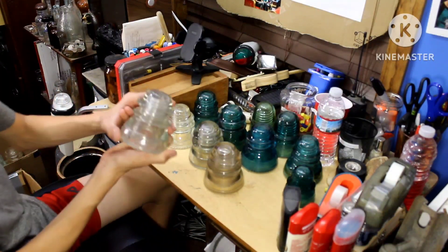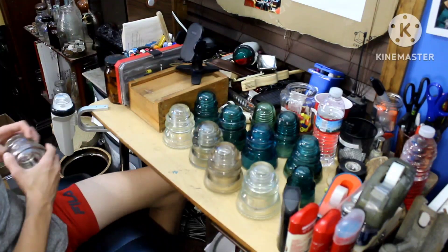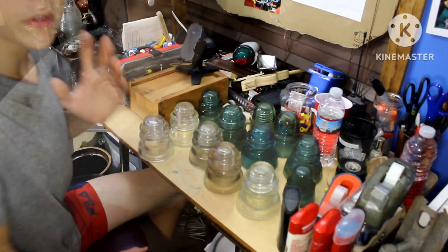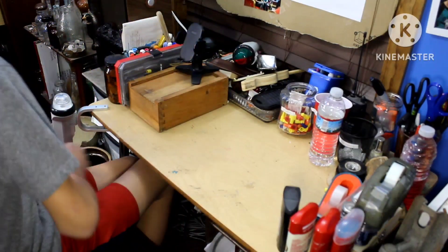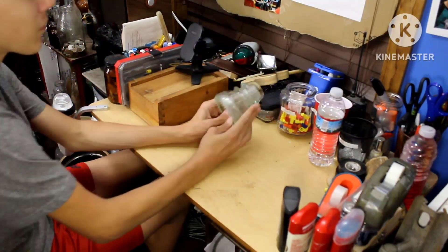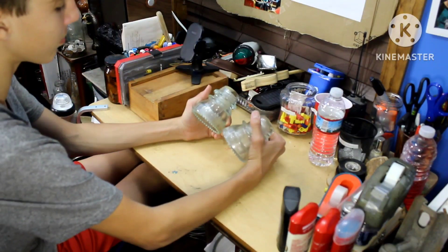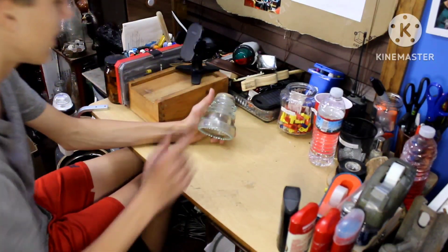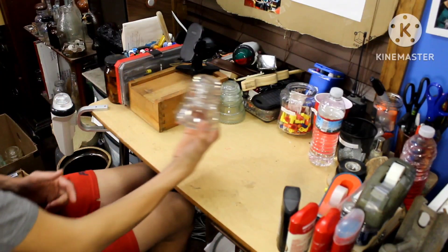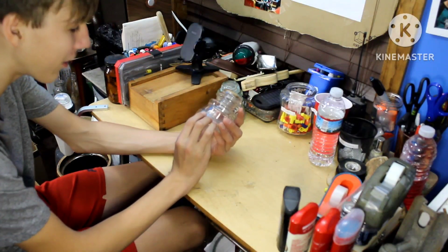Then here's this one — another Hemingray 42. And then another Hemingray 45. There's a lot of these and I love the clear ones. We got some unique clear ones. We got another Hemingray 45 but this one's unique — it's a clearish, bluish, aqua-ish. You can see a clear one compared to the bluish aqua-ish; that's what makes this one unique. This one's a Hemingray 42. And then this one is sort of a pink glass insulator — you probably can't see it on camera, but it has a pink tint to it. This is a Hemingray 45.